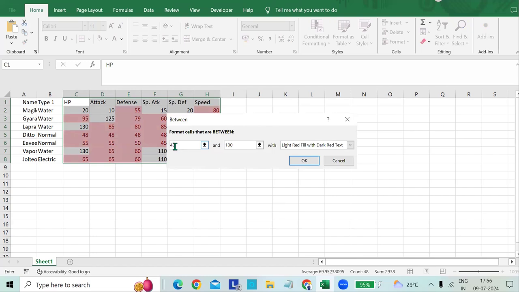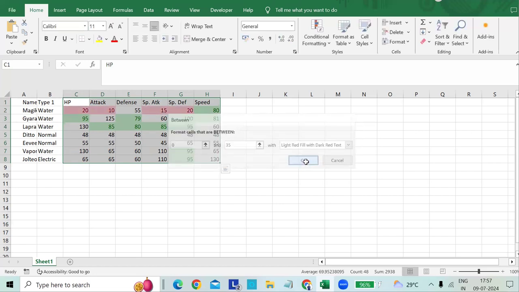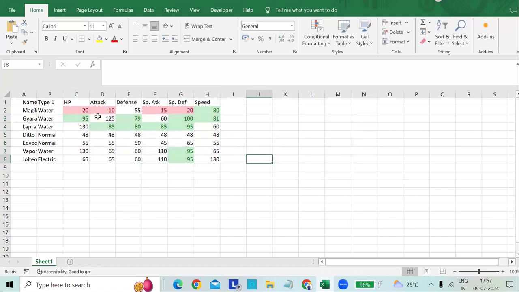For example, if you want 0 to 35 in red, then you have to click on OK. Wherever you have 0 to 35, those values will become red. In this way you can format the cells by using the between option in highlight cell rules.